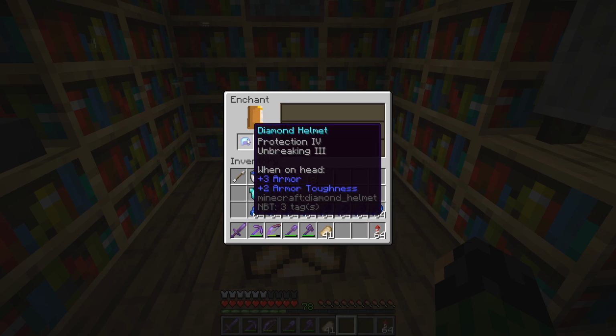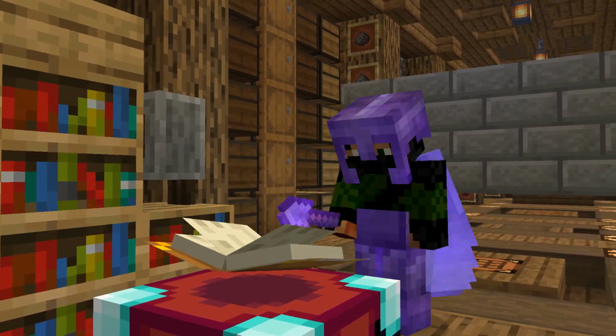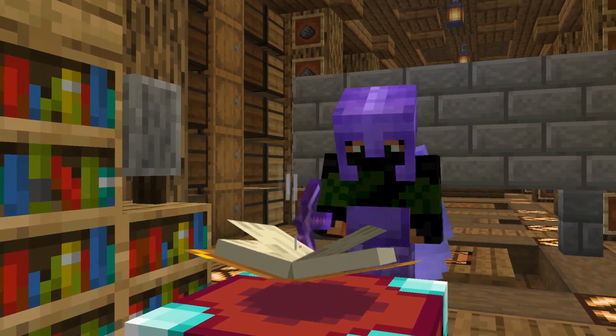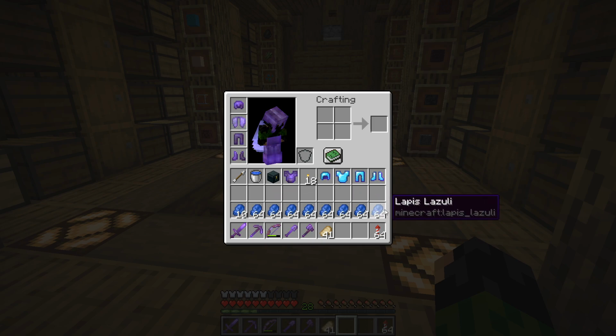That's pretty good, however, I would kind of like the aqua affinity and respiration on there too, because I know I don't have easy access to those books. I kind of forgot levels were a thing. I was a bit overzealous with the amount of lapis I brought along, wasn't I?